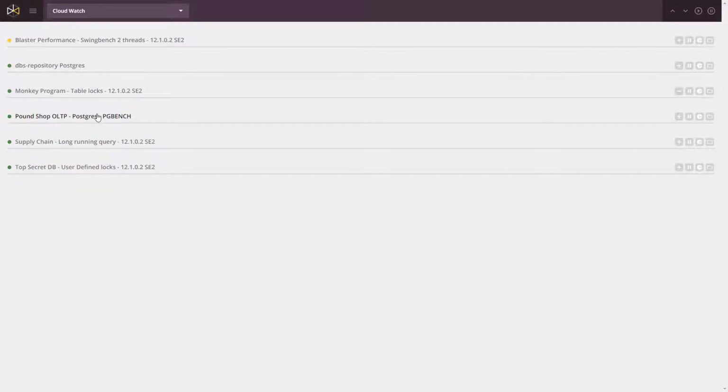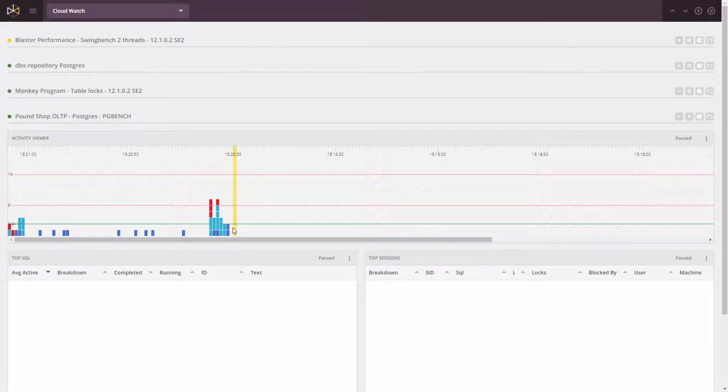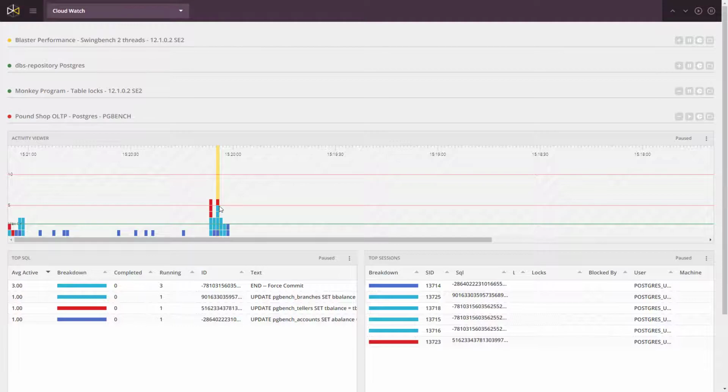I think we saw on our Postgres it went to red, so if we have a look at our Postgres view, we can see that we got a bit of load here, but our current load went yellow. I'll pause it a second, and if we want to investigate what happened at a different period, we can look at any second. We can see that coming into this 320 we were still green. We went to amber, we're just overloaded, and then we go to red as the load goes higher.